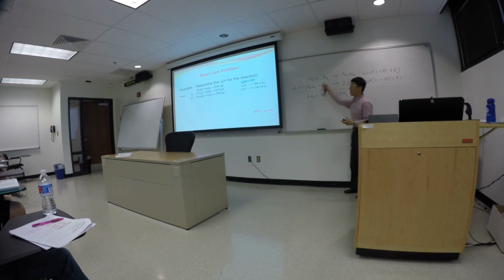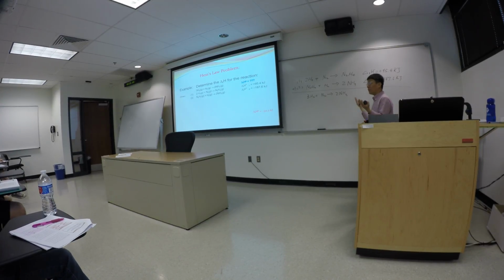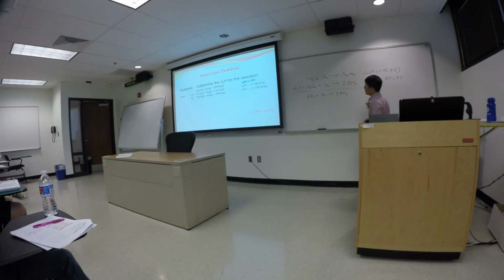Here you add all the matters together. Everything on the left side still stays on the left side. Everything on the right side stays on the right side. If you have the same quantity of the same chemical on both sides, they cancel out. If you have 2 moles of one particular chemical on the left side of the equation and 3 moles of the same chemical on the other side, well, 3 minus 2, you have 1 left on the right. You have none on the left. So you're doing a simple addition here.